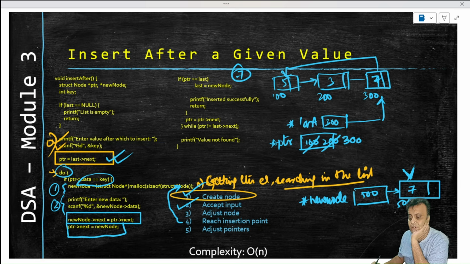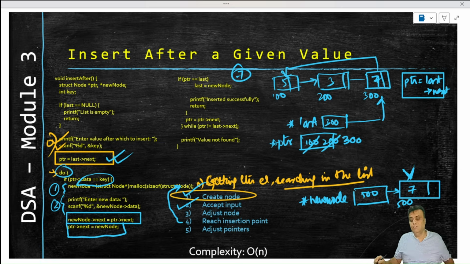Right? So pointer, remember we had said pointer equal to last arrow next. With that we started. So pointer was pointing to the head, right? We said last arrow next is head. So pointer last arrow next means pointer is pointing to head. That is 100. 100 changes to 200, 300 through this particular line. And we have also explained this particular while loop, right? So this is something that we have already done.